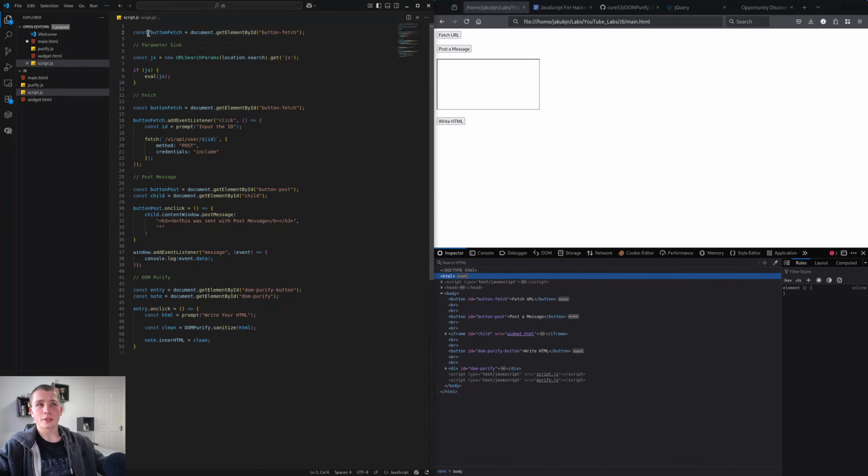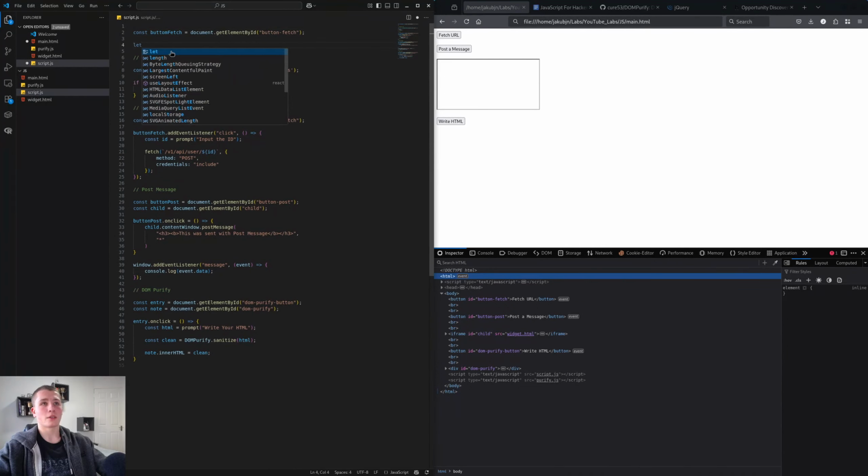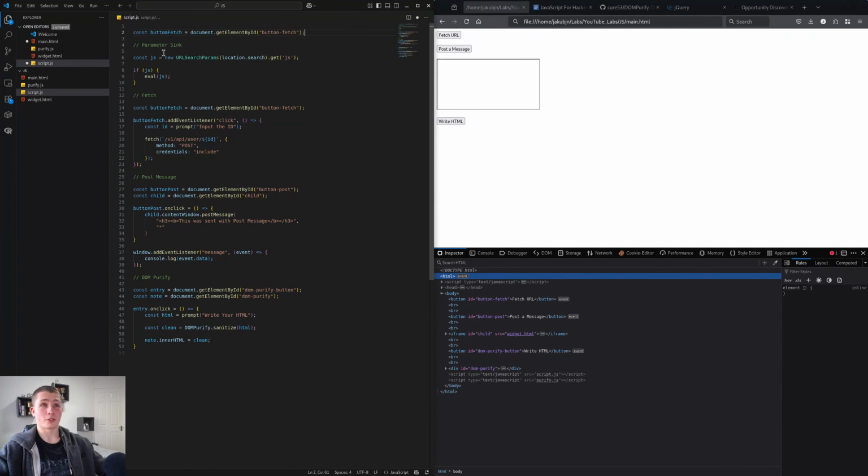One thing you might notice is that JavaScript doesn't have types. It's not a typed language by default. We have either const, which is something that you can't change, so once I define it, it's not changeable. Or you can have a let. There's the two main ones. A let is something that we can change, it's like a variable. You can also have var, which I never use though, I just use those two.